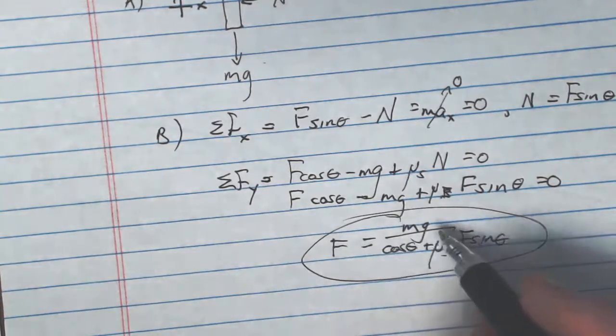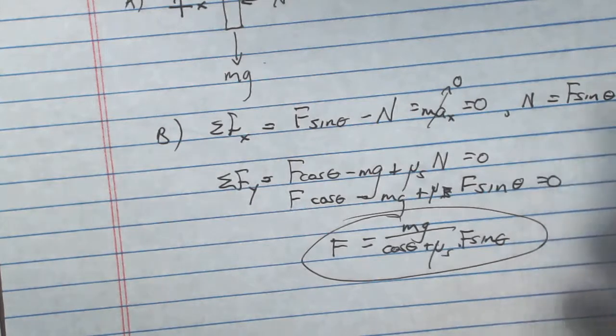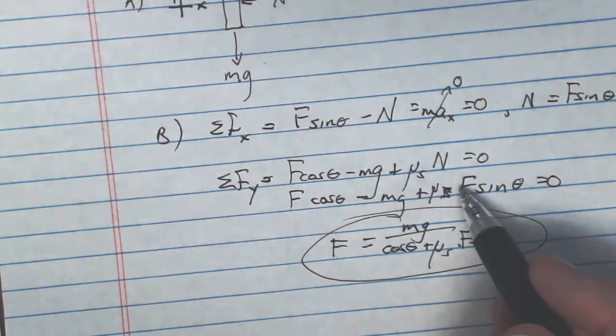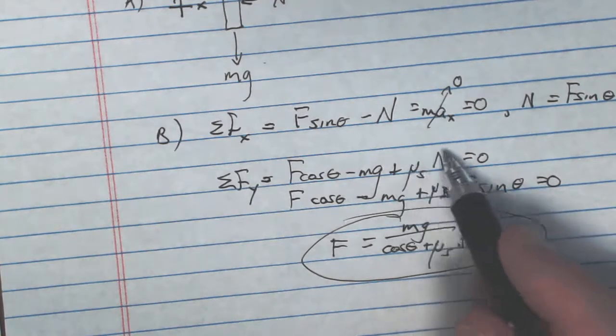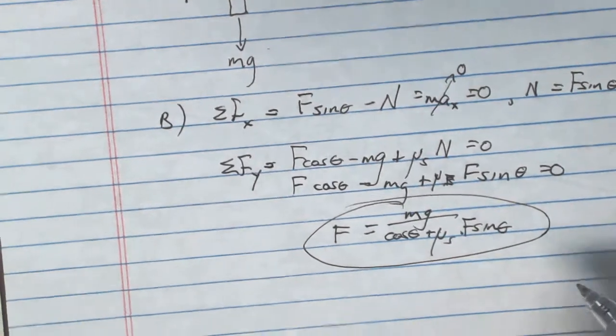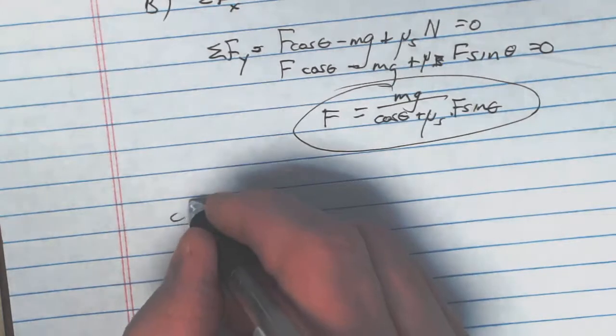That's the minimum force that I would need to push with in order to have the book barely against the wall, where I use that the force of static friction is actually less than or equal to mu s N. If I'm just barely holding it, then I'll rely on static friction. Okay, so I'll just make that an equality. Okay, so where does that leave us? That leaves us with C.